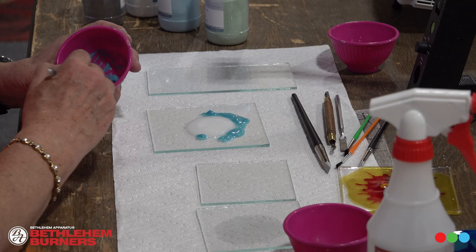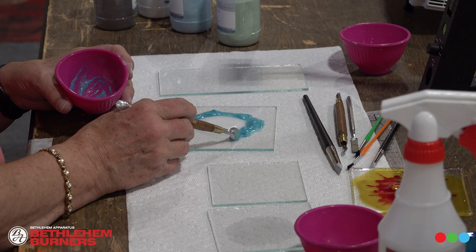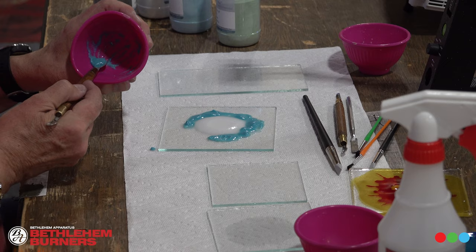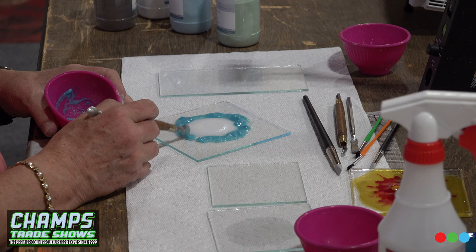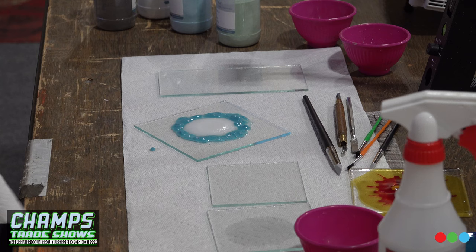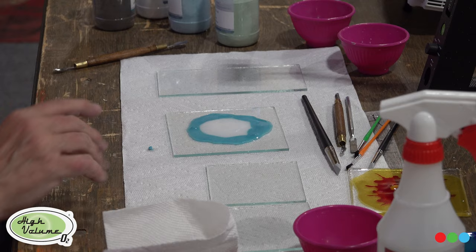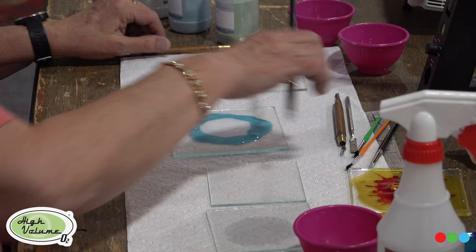So we're moving the blue around. A little bit more. Follow it around here. All right, so we now have a ring around the white. Clean your tools. And again, if I shake it, you can see it floats, and it's really cool. I'm going to take it now, and this in and of itself is okay, but not that interesting.